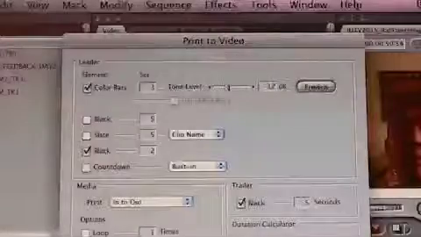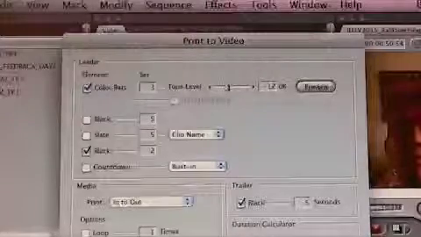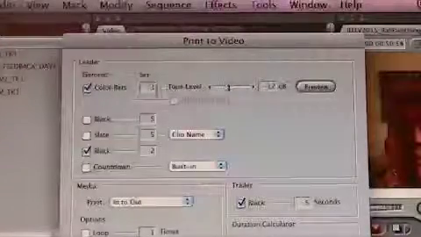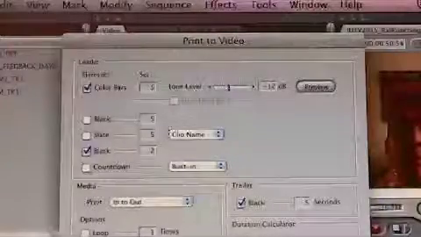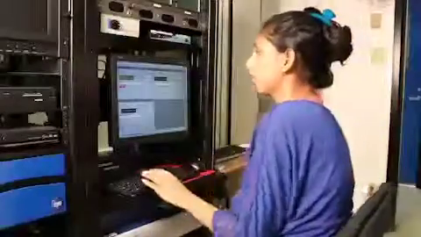You should now see a window with a bunch of confusing information. Ignore everything else and simply type in 5 seconds or so of bars and tone. Once you've checked the box next to bars and tone, go ahead and click OK. You should get another dialog box that says you're ready to record. This will give us enough time to start our record and show us when the segment starts when we play it back. Now it's time to set our server for record as well.